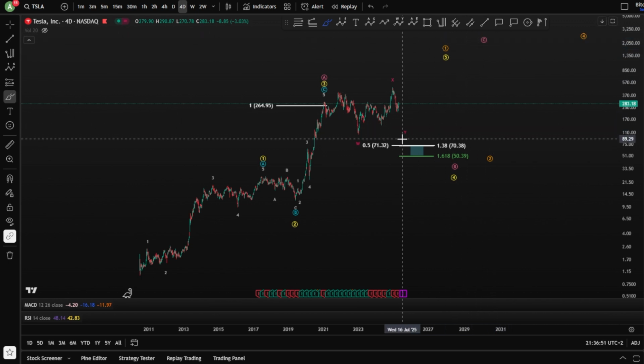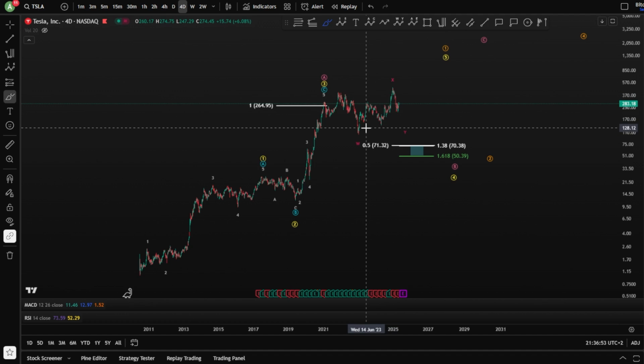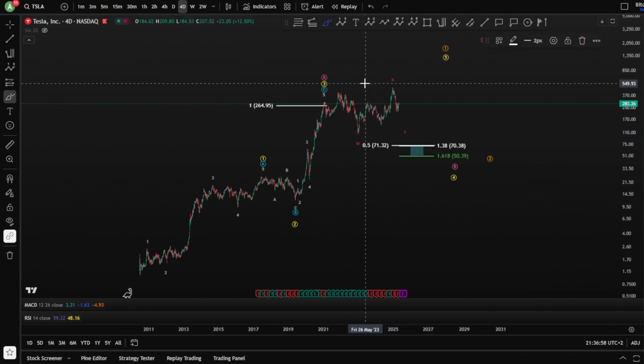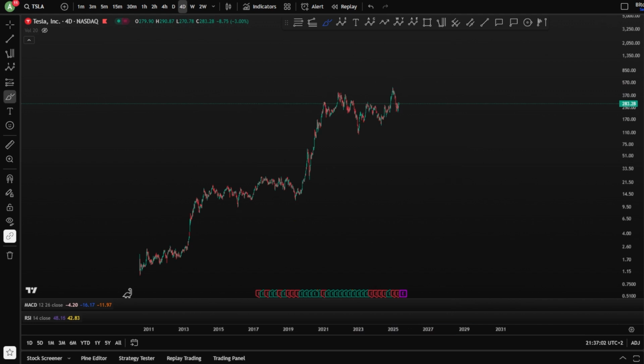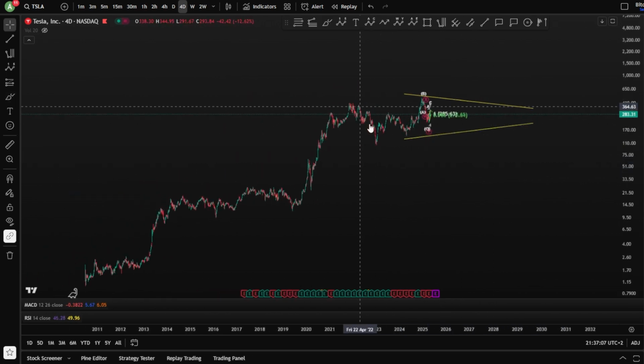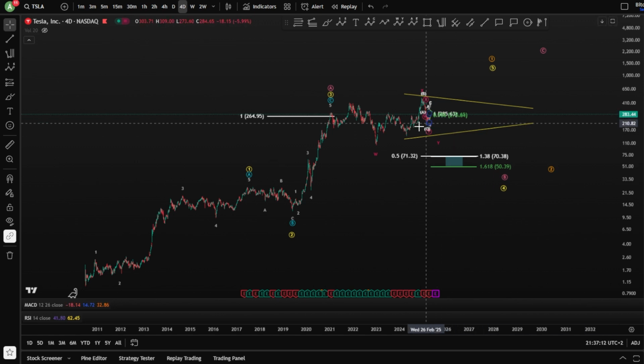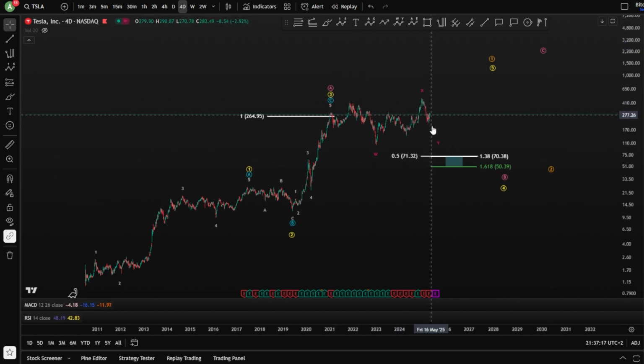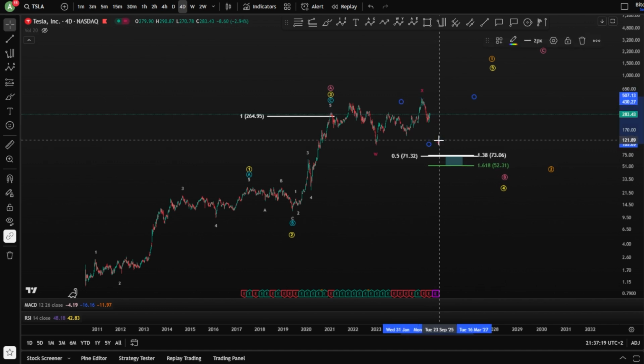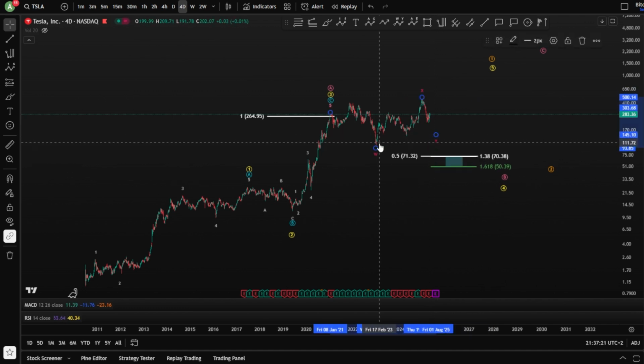Now, another scenario can be also a running triangle. We can have, of course, a running triangle where you might have kind of like a triangle here. I think I have this scenario. Just 1 second. Let me check. Here we go. So this scenario where you might have a running triangle and you would like to see, of course, a zigzag again. Yeah, so you would like to see an A, B, and a C finishing, or a wave Y, which is your same scenario as a wave Y, not reaching the low here.